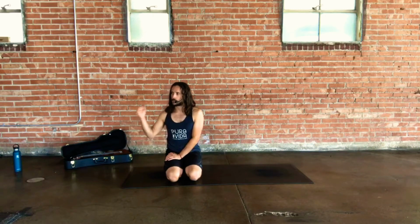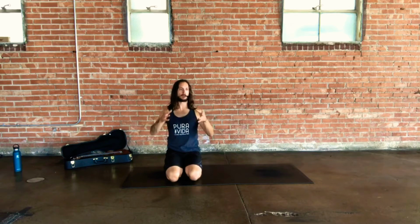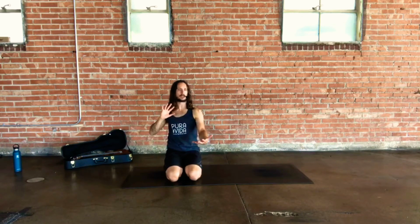And the minute we start to engage our breath in this way, where we are consciously taking inhales, we are consciously controlling exhales, you are practicing mindfulness. You are stepping into the here and now with what's happening with your body. So we'll keep that mindful practice with us the entire time that we go through these poses. And that's what really creates the entirety of our yoga practice, having that awareness with us.